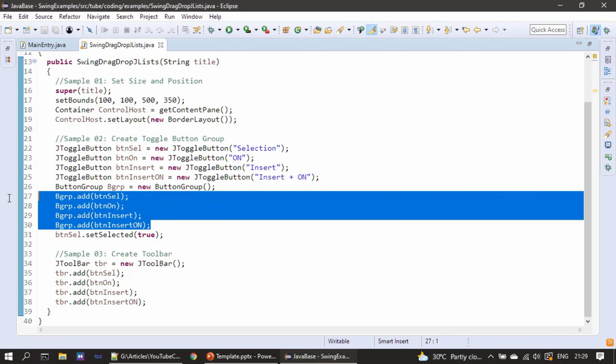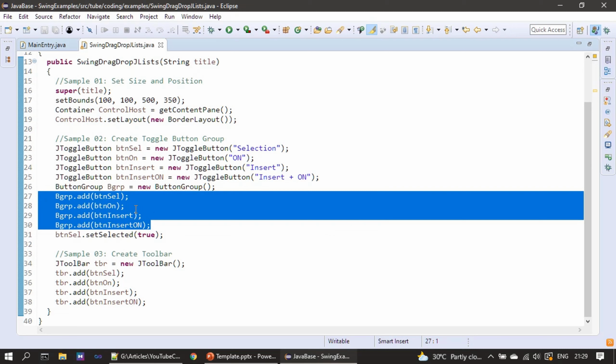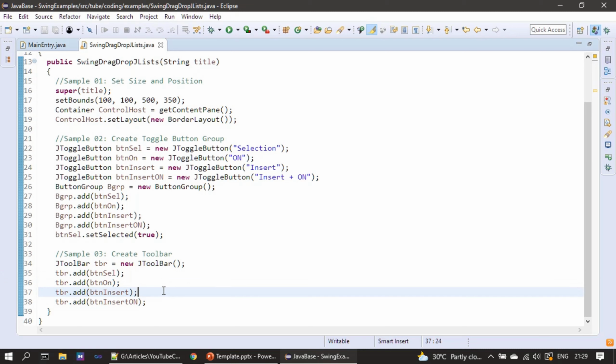Here we already added our toggle buttons to the radio group so that they act as a radio group. Then we added our toggle buttons to the toolbar. Now the toolbar will contain 4 toggle buttons, and you can turn on only one toggle button at a time since it is grouped under a button group.